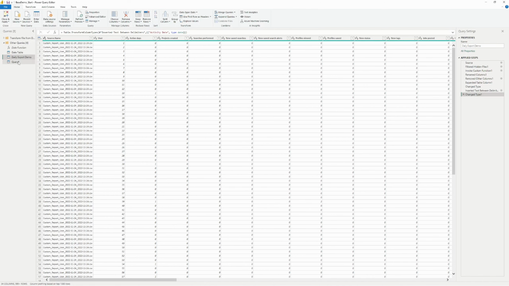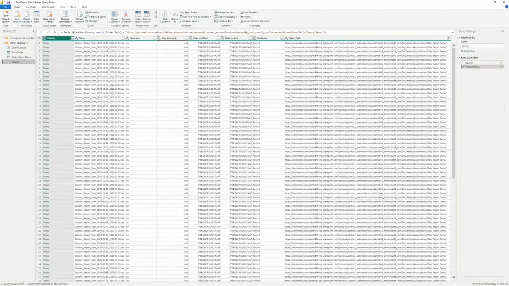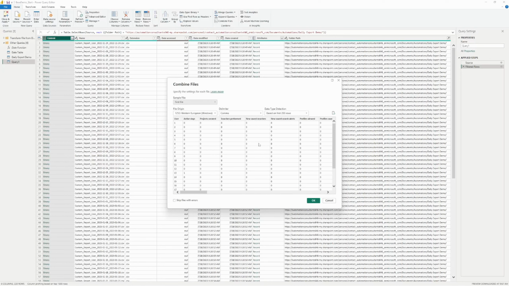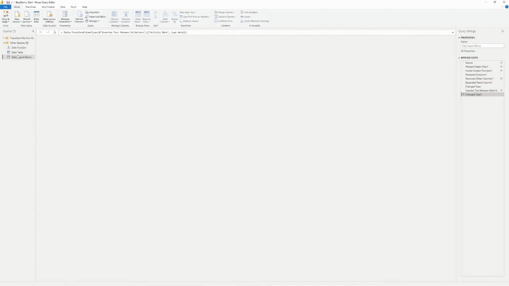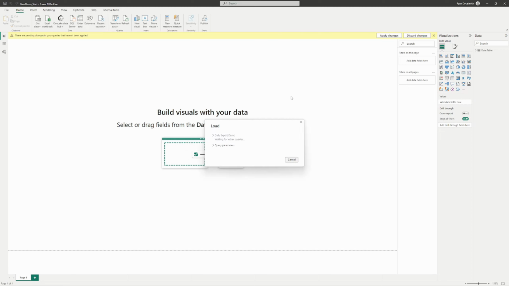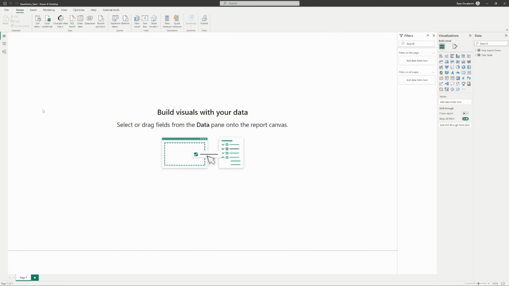And so again, the same exact thing would be possible on our SharePoint site. Once we've got our SharePoint site, we would just combine the content. Same thing, I don't need to run through it again, but it's literally the exact same steps because it's the exact same folder structure. So let's go ahead and just delete this one and load our data in and show you guys what this looks like on the page really quick. So we just went from a huge folder structure that had no consistency to it, where we could only report on one file's data, to now we have an entire folder structure in our model. Our model will refresh daily whenever there's a new file within that folder, and we never have to touch it again.